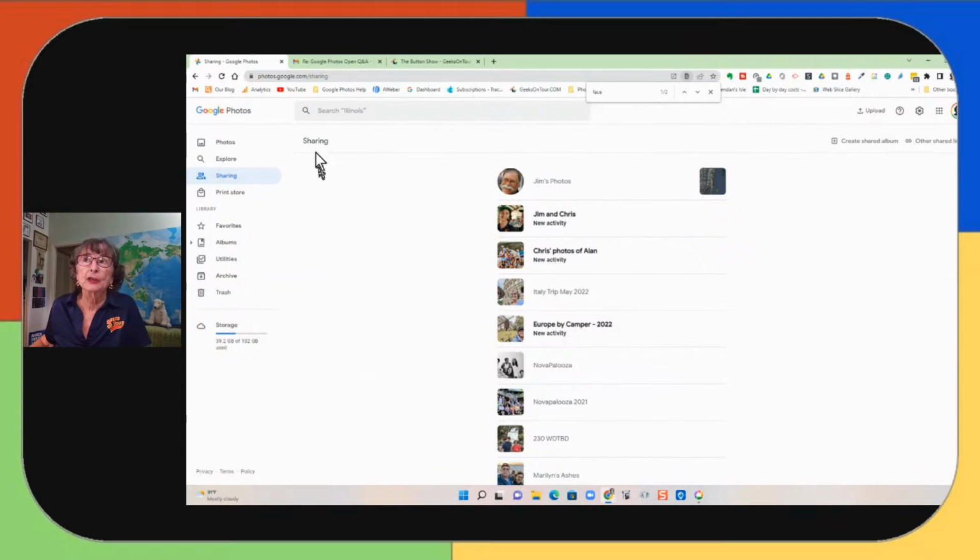So other than that, you can make an album, and an album can have up to 20,000 photos in it. So for example, if you have 40,000 photos, you could put 20,000 of them in one album, share that with the person, put another 20,000 in another album, share that with the person. That's excessive. That's true. I agree. Okay.